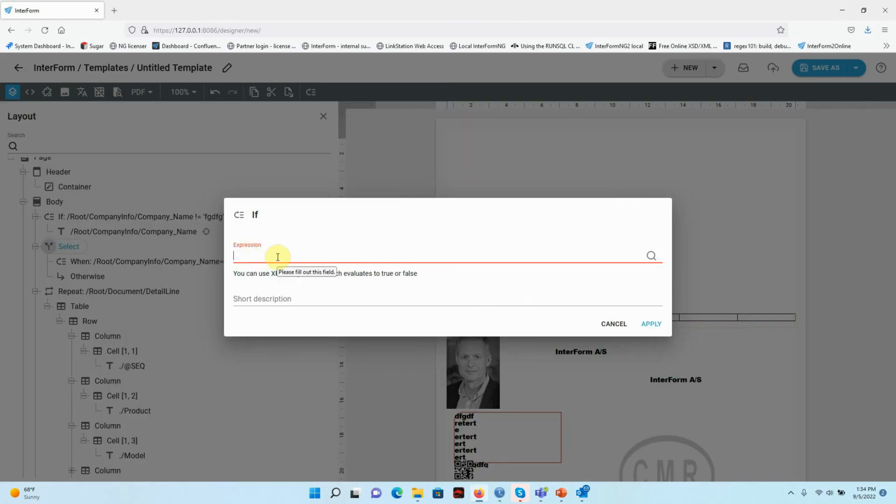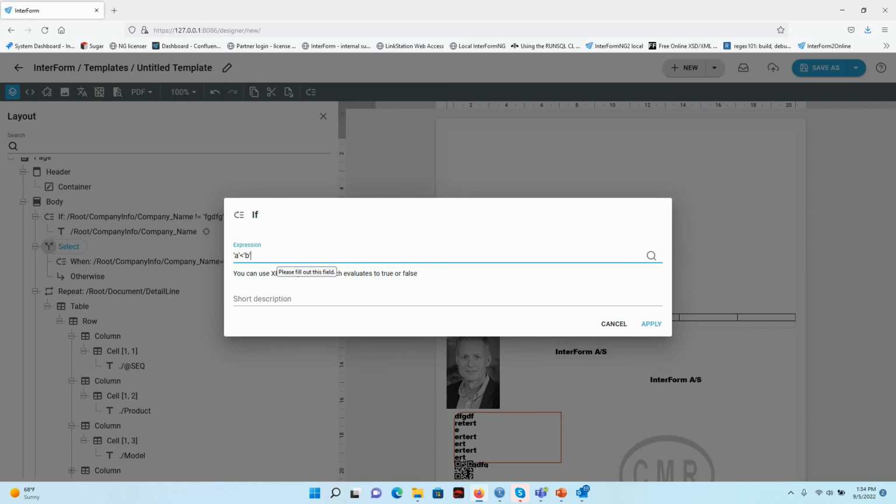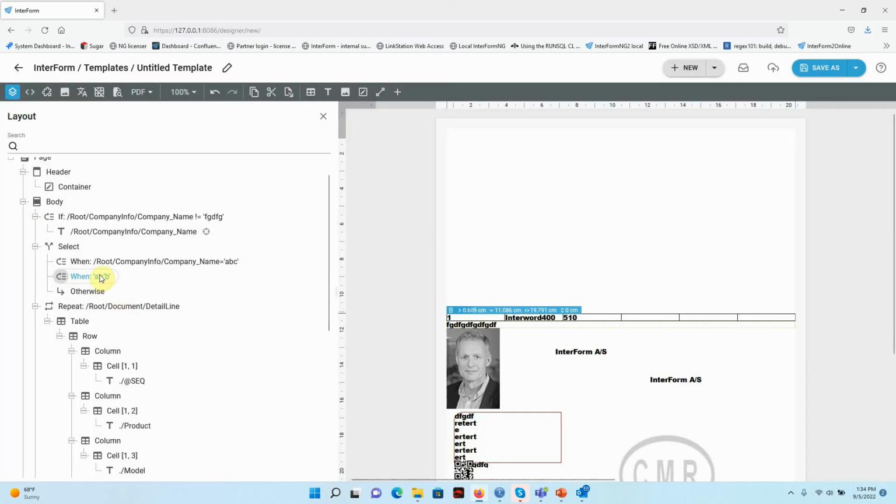Say when A is less than B, or we should actually refer to a constant here with a quote around it. So if this is true, then we can do something else.